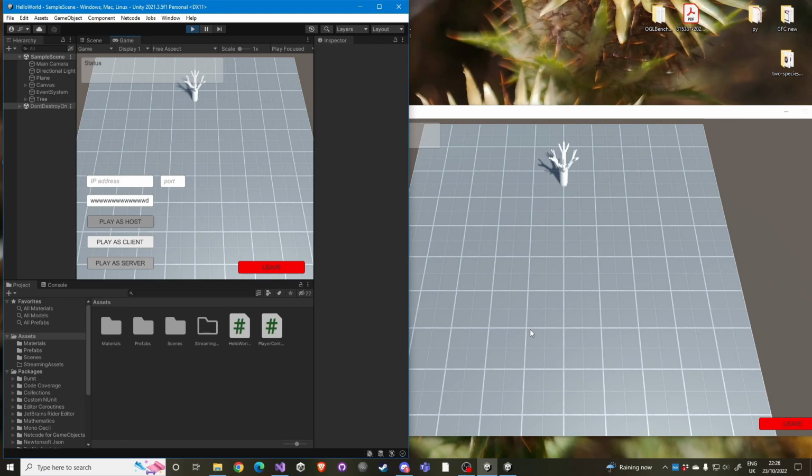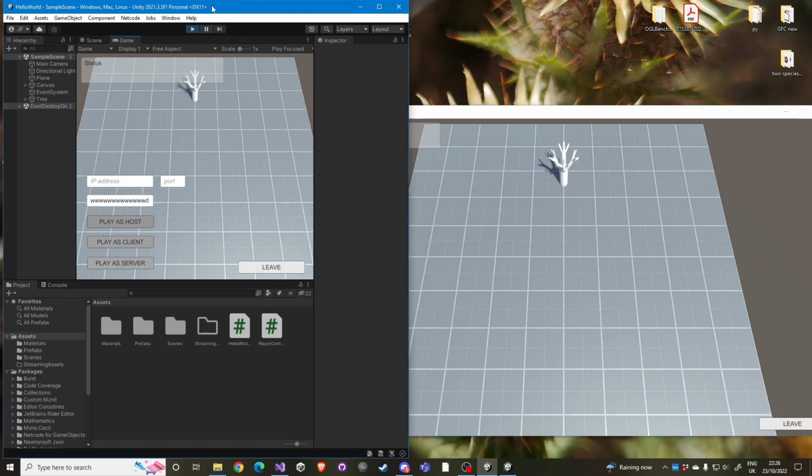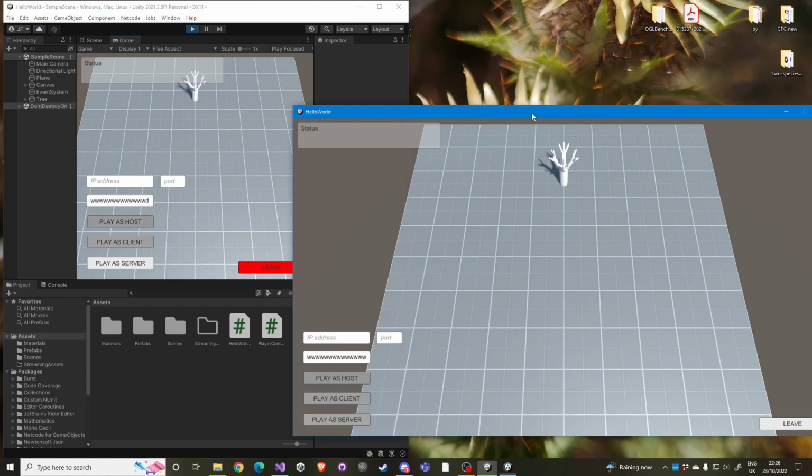I can have two clients, nothing happens. But if I start, let's say here, as a server, nothing happens, because the server does not support local gameplay. But if I have a running server here, I can use the other game as a client. Okay, so still no transmission of the movement of the avatar, and of course I only have a single avatar because I have a single client. The other game is the server, but it should work as well.